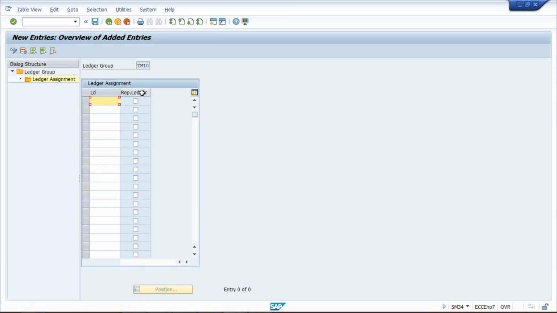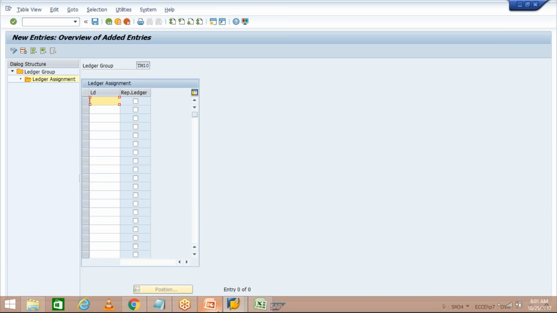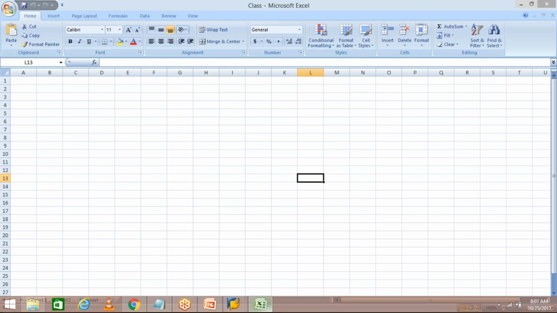See here, REP ledger. This is called representative ledger. And people will ask during interviews, what do you mean by representative ledger? And I think out of 1000, till now I have never seen anyone who has replied to this. Okay, but this is a very important question, and many people are asking it nowadays. So I'll make you understand what this representative ledger is.